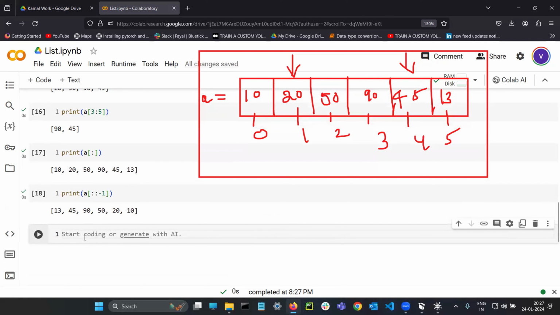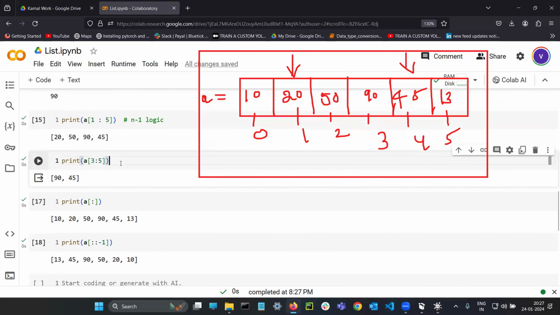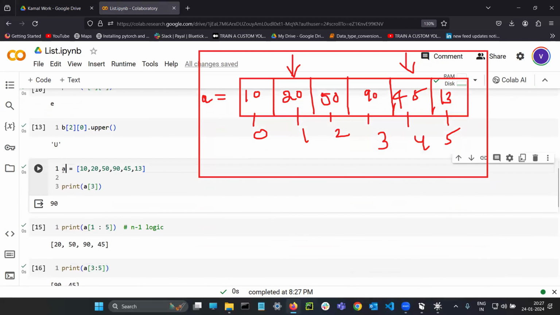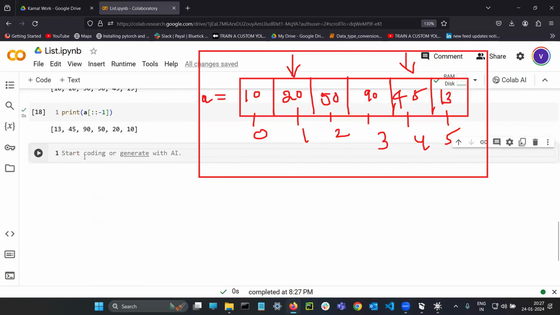Guys, see. You can ask me, sir, yesterday also the same operations were working on a string. Means, see, the variable is important. A is a variable holding a list today. Yesterday the variable was holding a string. Now tell me, a tricky question I am going to ask you.